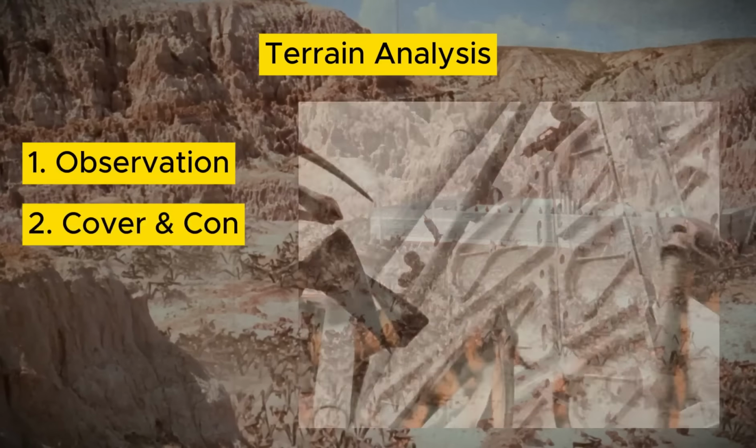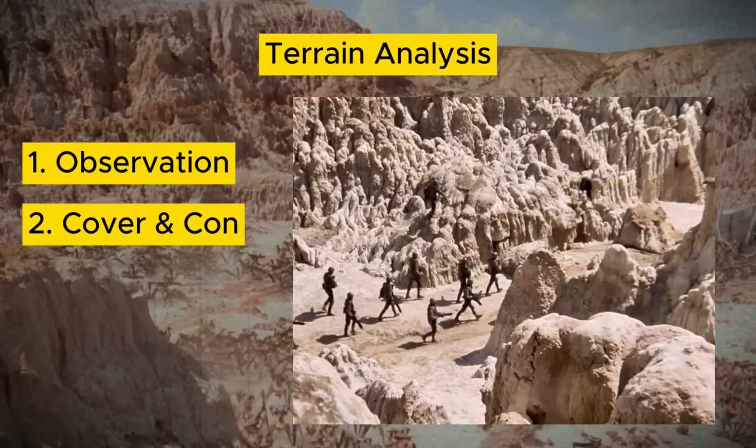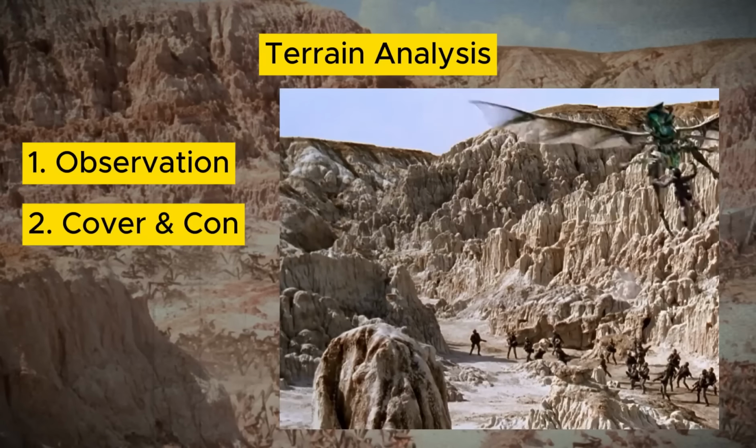Cover and concealment. The metal compound walls provide the primary source of cover for defenders, with the rocky terrain also giving some protection from fire through folds in the ground and large boulders or outcroppings. The absence of vegetation means minimal concealment for both attackers and defenders, but deep valleys can provide concealed movement for infantry or arachnid formations.